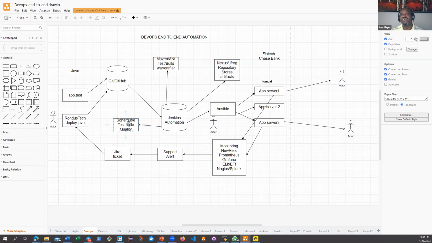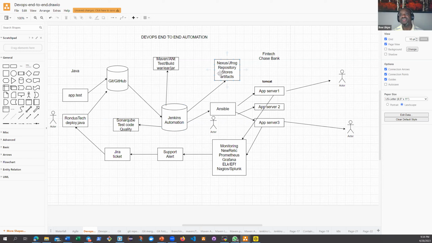If the build is not okay, it will tell Jenkins that the build is not okay, and an alert will be sent. It will show a failure, so it will break the entire automation process. And you have to go back and find out what the problem is, read the quality report, see what the problem is, and go back and fix it. If SonarQube gives you the okay, then this artifact is now pushed to Nexus, which is a repository. Nexus will hold it.